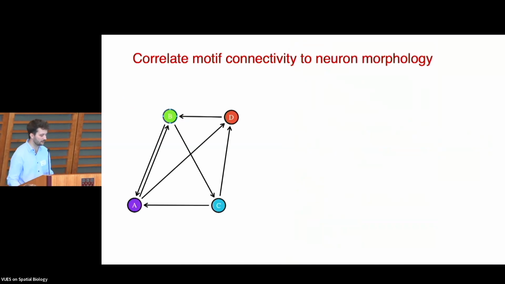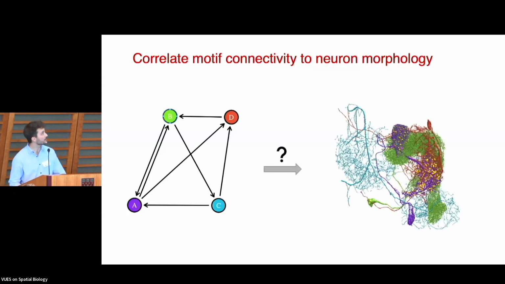But that's actually not the full story. So what we quickly realized is that it's very critical to correlate the network connectivity with the neuron morphology. And what I mean by that will become very clear when you look at this picture. So we know that the neurons that are shown on the right implement the connectivity pattern on the left, but at least to me, it's very unclear how this pattern is integrated there? And it's really important to understand how this graph structure maps to the 3D morphology of those neurons.